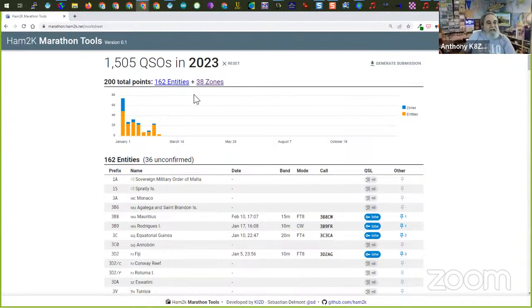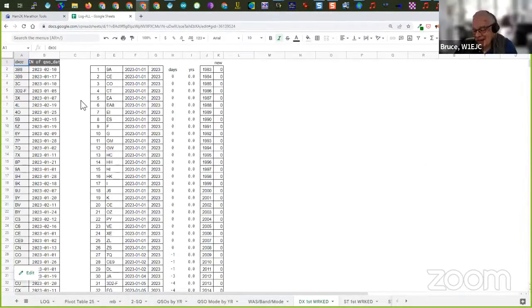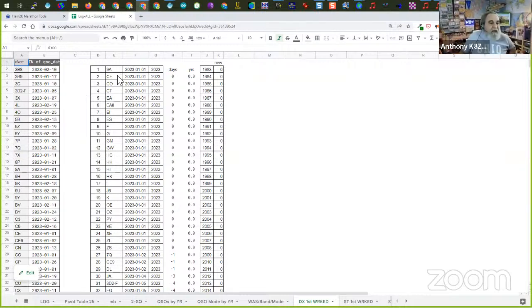Well, it's funny because once we get started in this, the fun thing is because you're doing this new each year, that means every station is an exciting new DX entity to work. Normally, the first DX station I worked in 2023 was a 9A. Then I worked a CE. Then I worked a C. These are all stations I've worked many, many times.